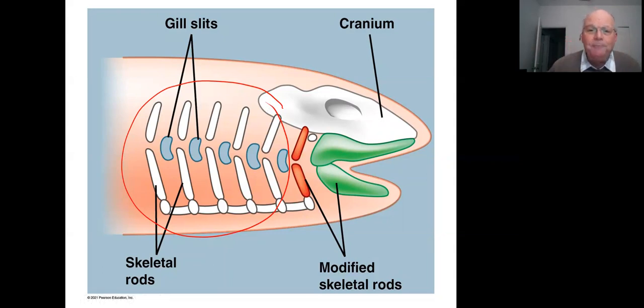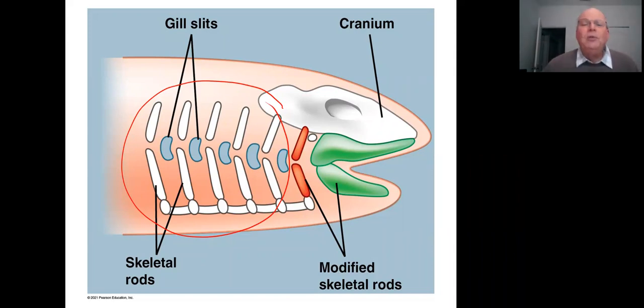This is more easily seen in the upper jaw in individuals that have the condition known as cleft palate or cleft lip. Again, the upper jaw bones are supposed to fuse together to give rise to the palate. And if that fusion does not take place correctly, you get a cleft palate, or externally, you get a cleft lip. But this is a vestigial evidence of the fact that the jaw bones are derived from features that were once on opposite sides of the head performing different functions, but have been co-opted into forming the jaw structure.